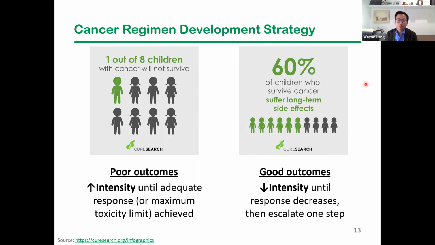So that's what's happening right now in standard risk leukemia, where we have achieved for a subpopulation of patients really good outcomes with cure rates of greater than 96%. Yes, 4% are not cured on the front end, but for 96%, we're now able to decrease the intensity of treatment for that subpopulation. And then we know we hit the right intensity when you go one step below and your outcomes are not what you desire. Then you say, okay, that's not going to work. We're going to go back up to the prior intensity.